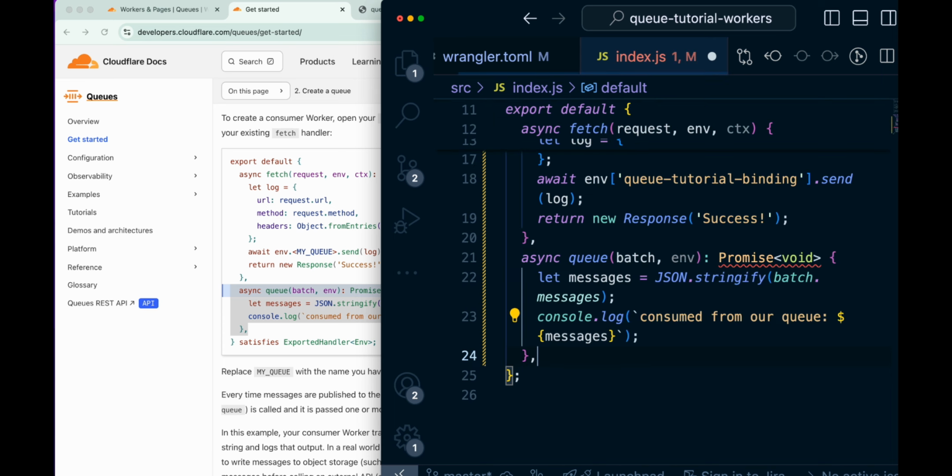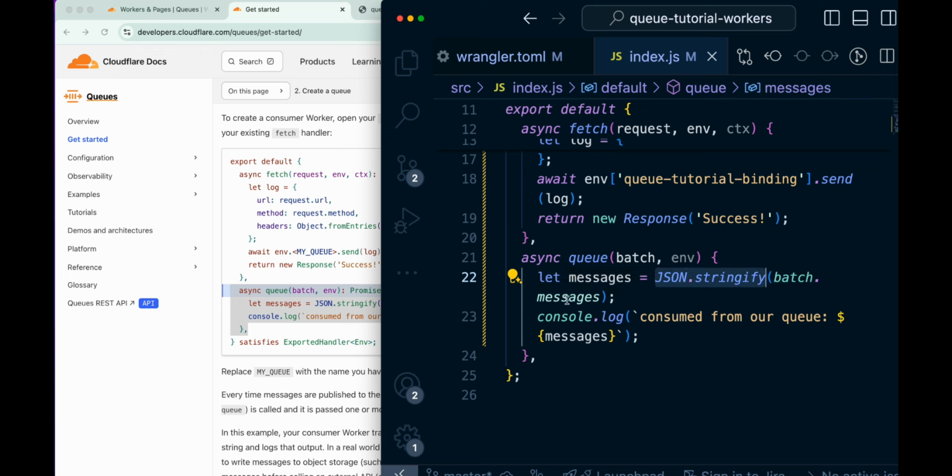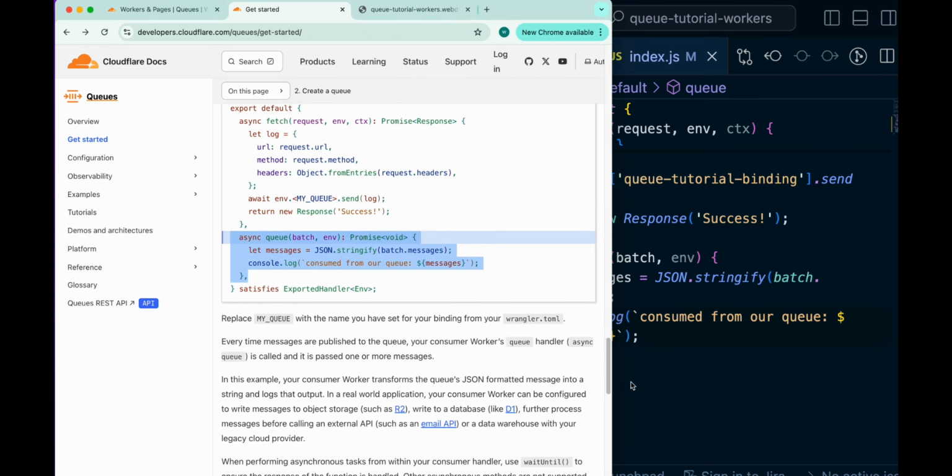So let's add that as a separate function. I'm gonna remove this type definition and this one as well. So what the sample code does right now, it just takes in messages, adds JSON stringify since messages come back as object, and then we get a console log for that.